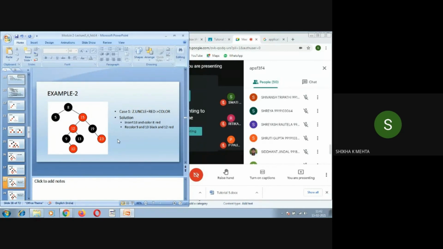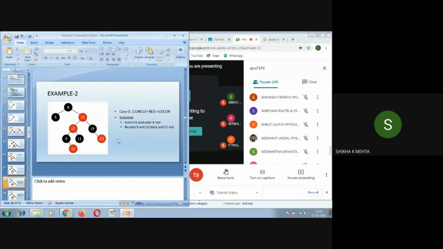But what has happened in balancing this part of the subtree? Now the node number 12, because the violation of the new node, that is the old node, has just climbed up. So by climbing up, the new node, that is the 12 node, becomes the new Z node. This is what I was telling you when we were learning about the various case scenarios. At that time we were focusing on only the subtrees, but while balancing any of the subtrees, the violations may have moved up. So we move from bottom to top, and finally we are able to balance the complete tree.